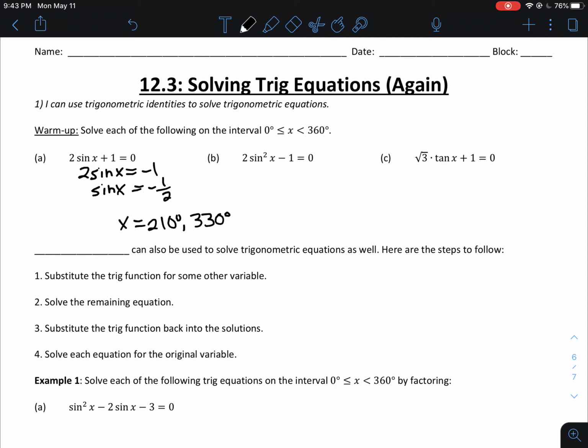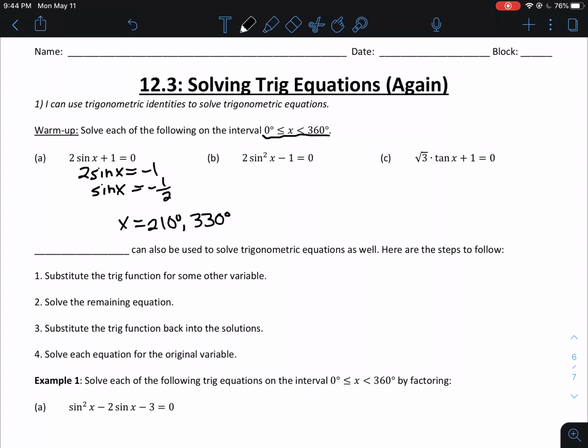Now, notice that based on what it was asking us for, we were only going from 0 to 360. That's in terms of degrees, so I'm not going to bother with writing the answers in radians. Also, we're not going to go ahead and put the plus and minus 360 degree k or 2 pi k. We're just going to focus on just the unit circle, one rotation, just to make it a little bit easier and the notes go a little bit quicker.